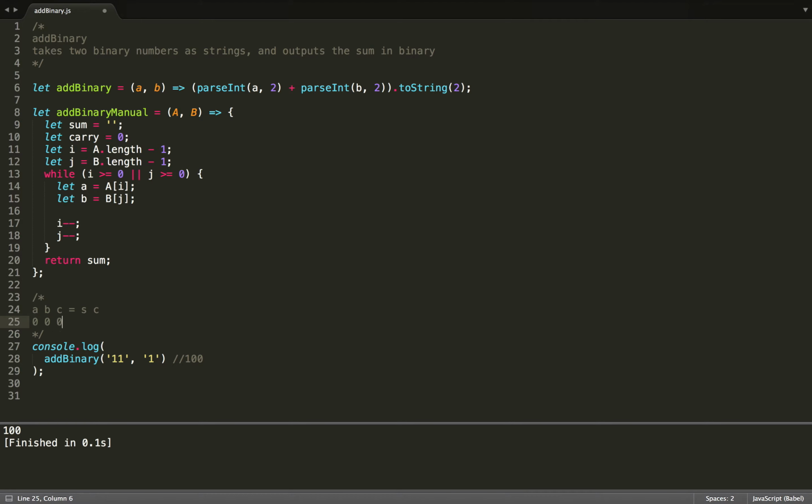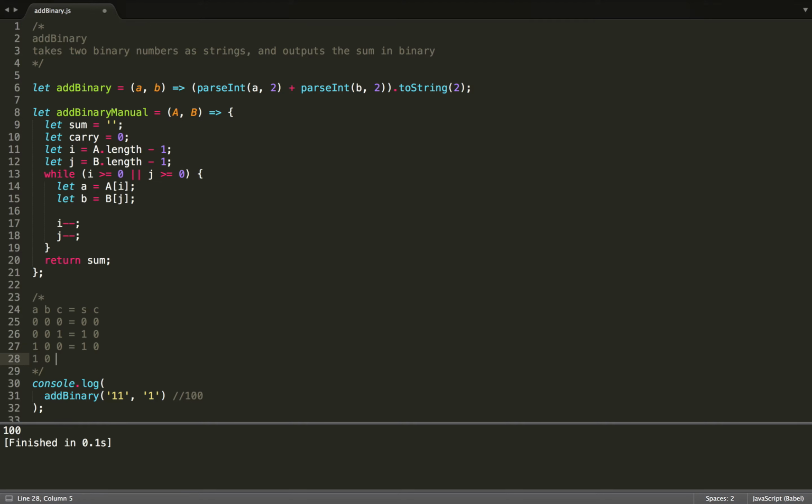So if everything is 0, we want our sum to be 0 and our carry to be 0. If everything is 0 except for the carry, then we want our sum to be 1 and our carry to be 0. If one of the bits is 1 and the other one is 0, and carry is 0, then it's going to be the same thing, 1 and 0.